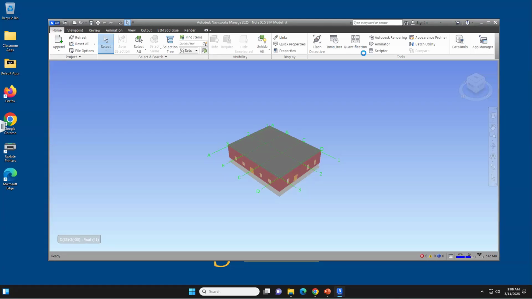Okay, close it, close it. Go back to the Revit. Go back to the Navisworks. Open Navisworks.